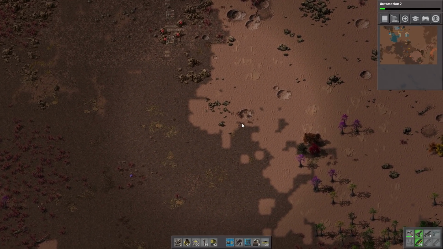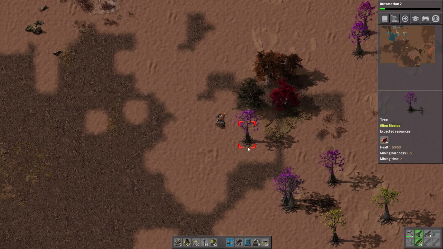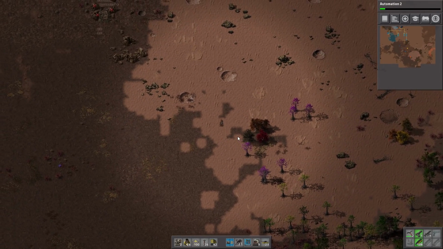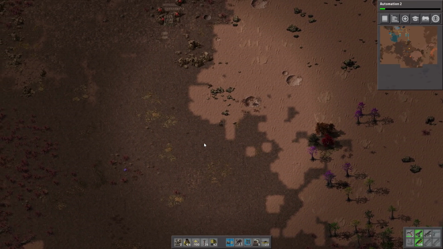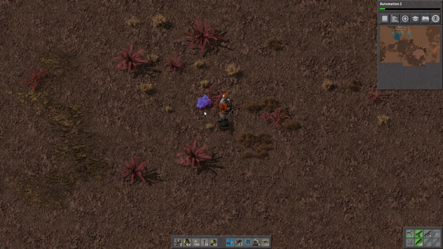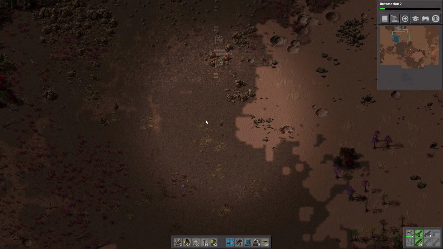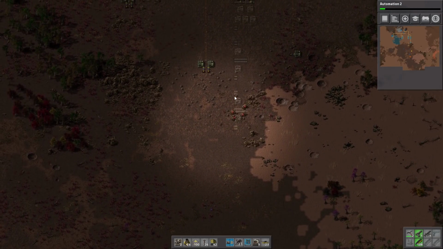Wow, look at these purple trees. Those are very alien. Very alien indeed. I like it. Like it a lot. And whatever this is. Kind of an alien cotton flower thing. I don't know. Nice.